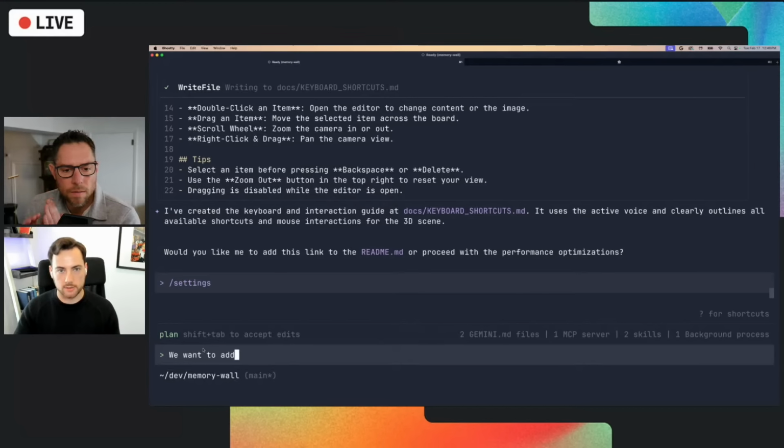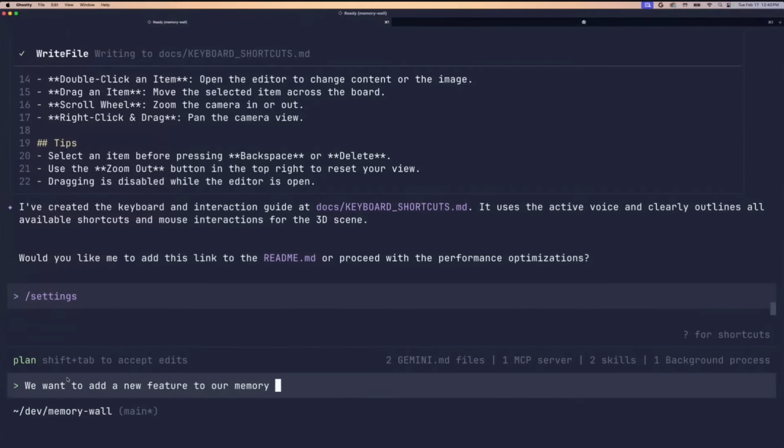So let's just go ahead and start typing out. We want to add a new feature to our memory wall application. We want to be able to link different notes and photos together.